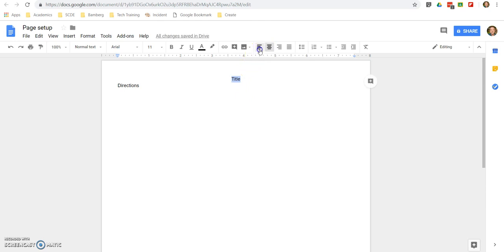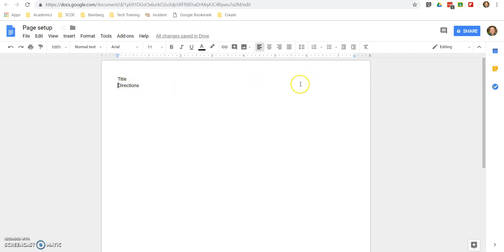I could also highlight it if I wanted to. But all I have to do is whatever line I'm on, it will change the indent or the alignment that way. You also have the justification option, so if you want your lines to all end at the same place, you can do that. But that's the basic setup.